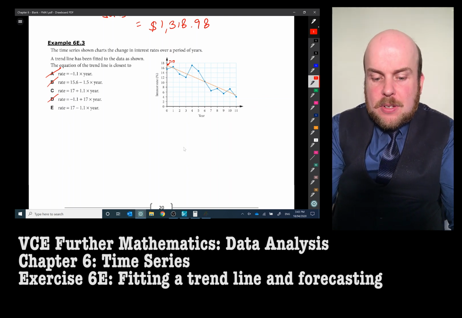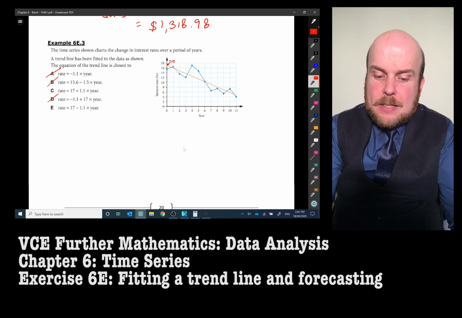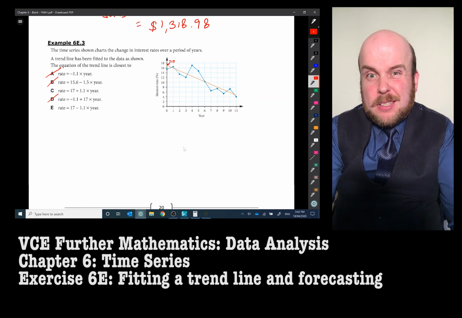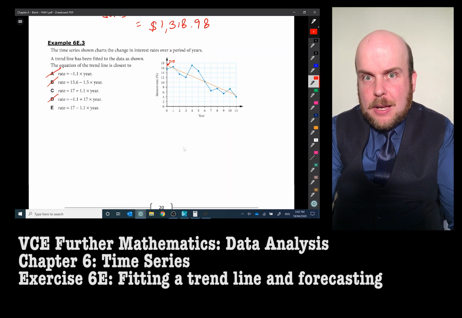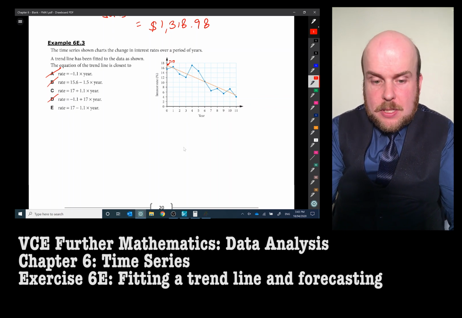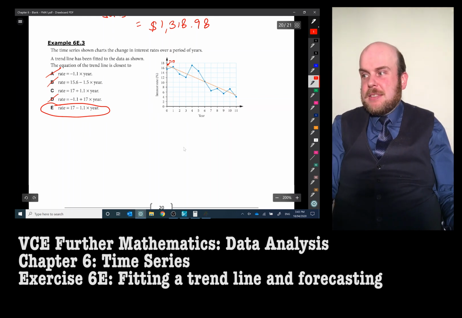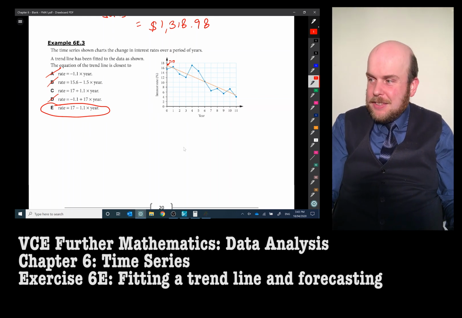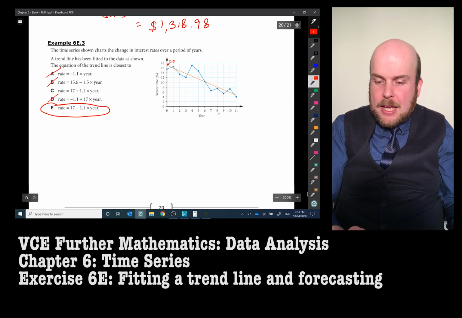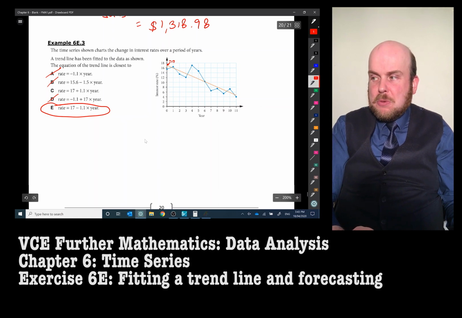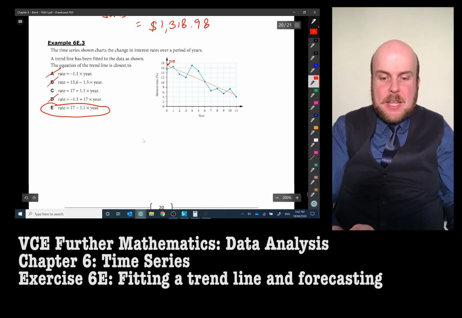Now, you'll notice they've both got 1.1. One says a plus, one says a minus. The line's going down. So rather than wasting your time trying to work out the gradient, as rise over run, it's gotta be E. It's going down. So that would be the best and quickest way that you want to go and figure that one out.